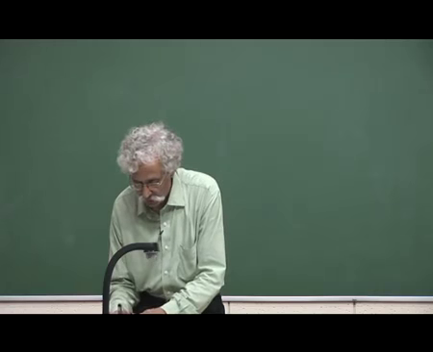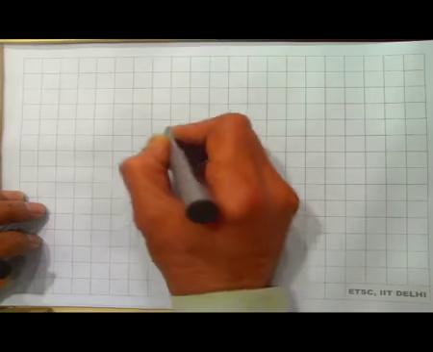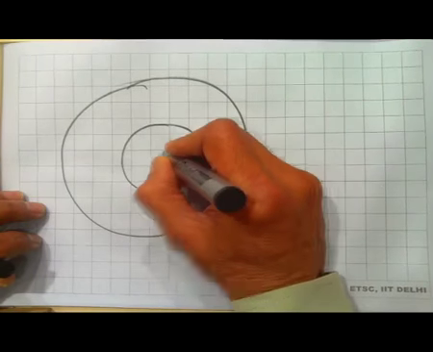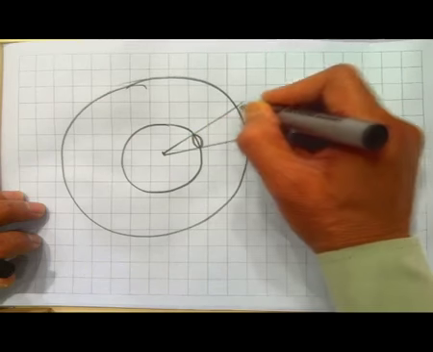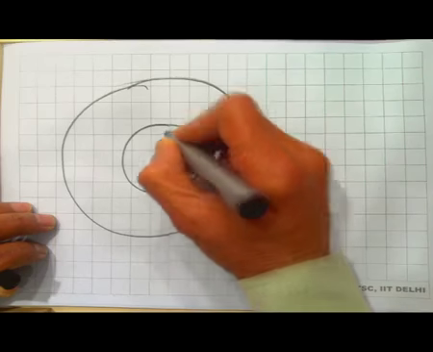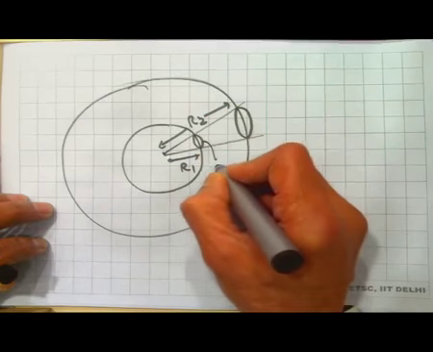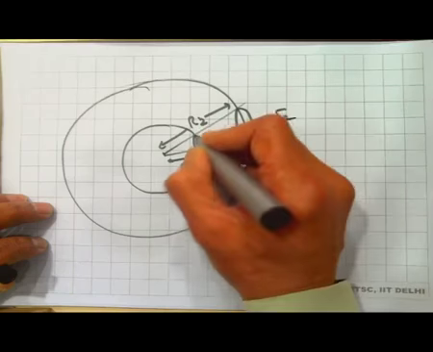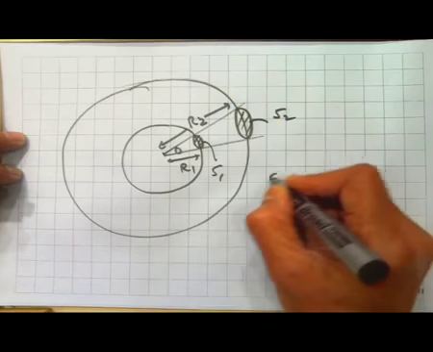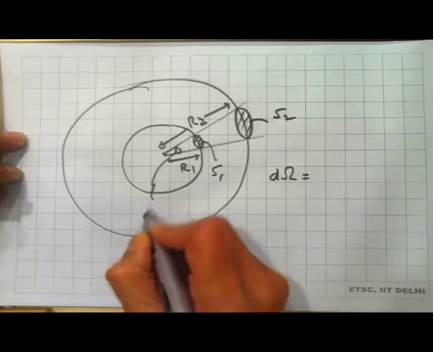Now, just like we discussed for the sun and the moon, if you take two spheres, say one sphere of this size, another sphere which is bigger in size around this point, and you draw a cone, here they will intersect at a certain area, and here they will intersect in a different area. Let me assume this is R1, this is R2. Let me call the areas S1 and S2, because both of them subtend the same solid angle, which I will call d omega.